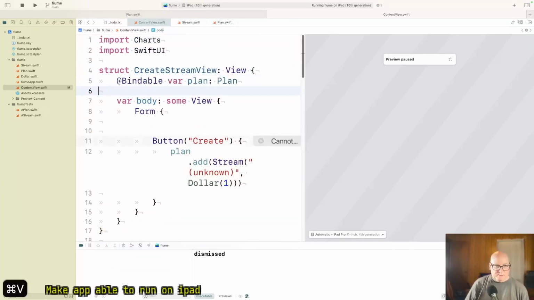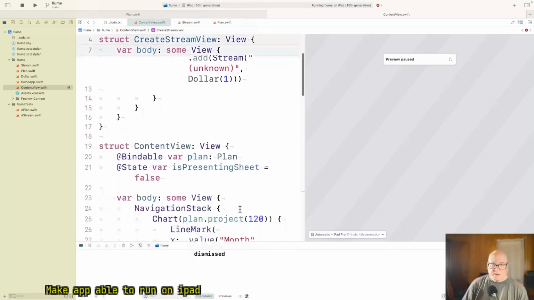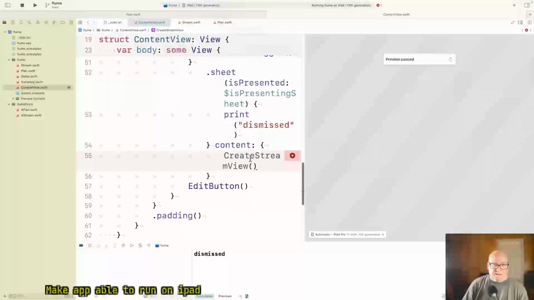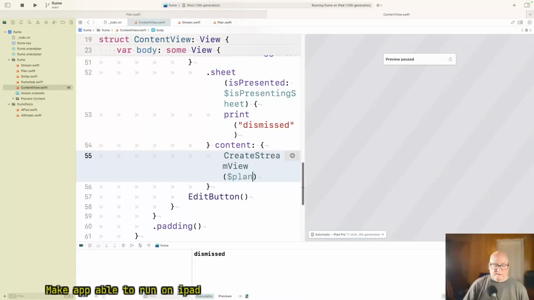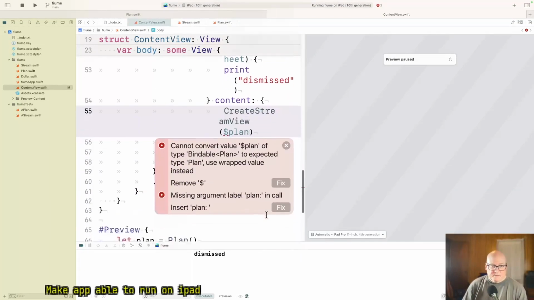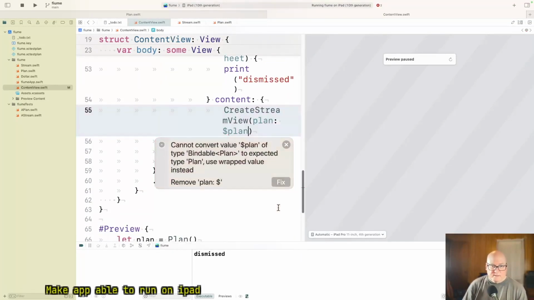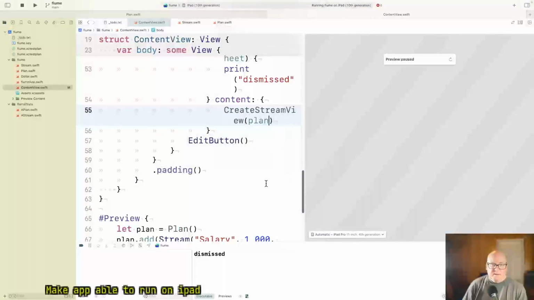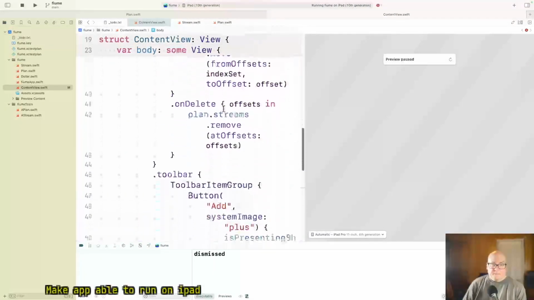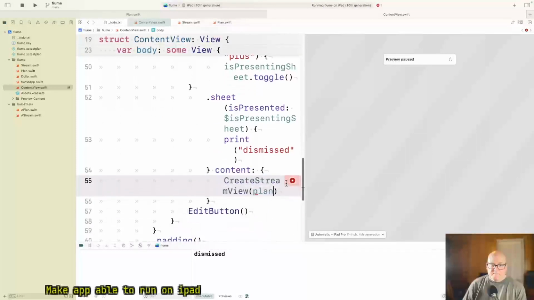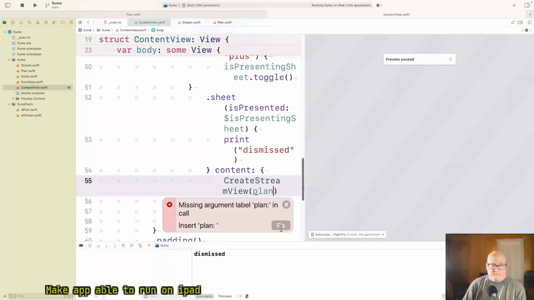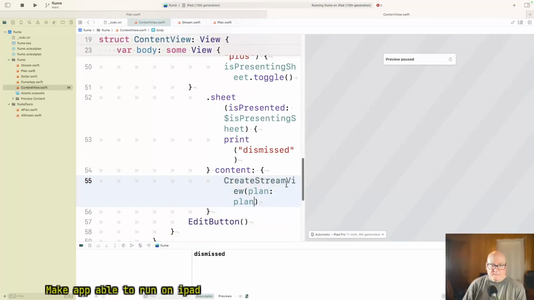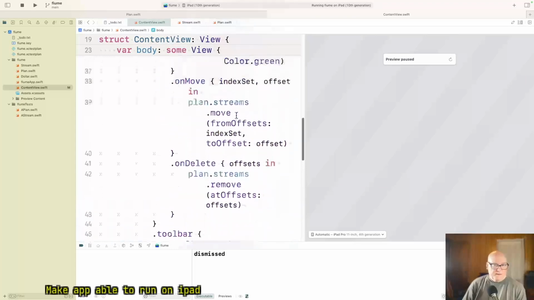That's the new observable word. Okay, and then we have to pass it. And I guess that's dollar plan because we're going to modify it. No, remove the dollar. Okay, if you're happy.